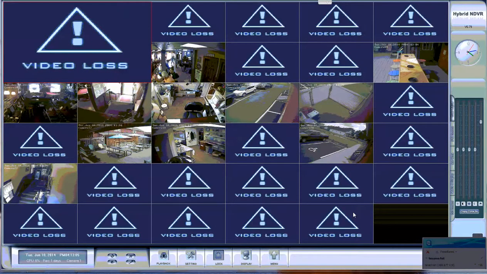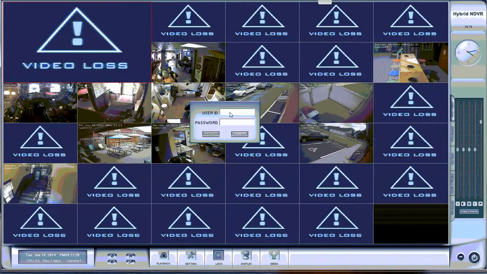Okay, so in this video we have a DVR that's only been recording for 1 day according to the customer. I logged into it and there's a lock enabled, which means you have to disengage the lock before you can do anything here.